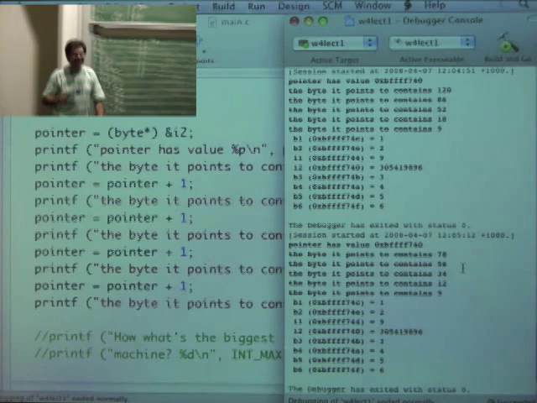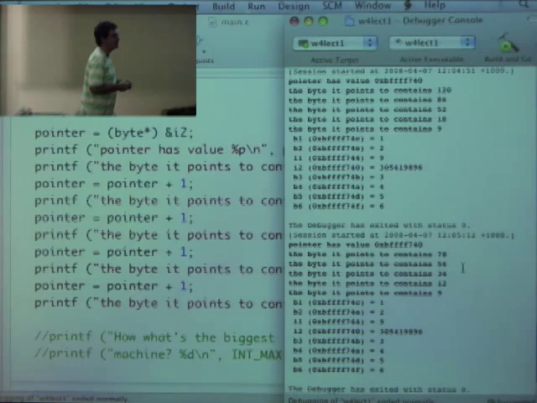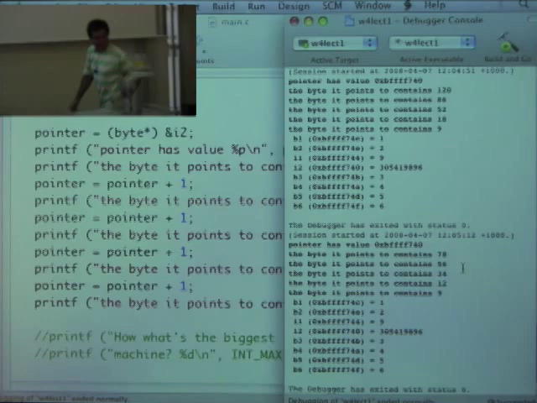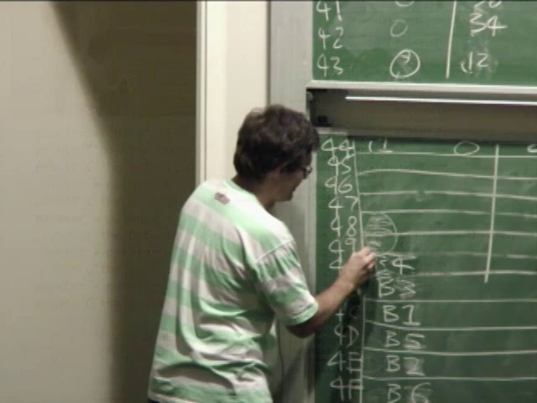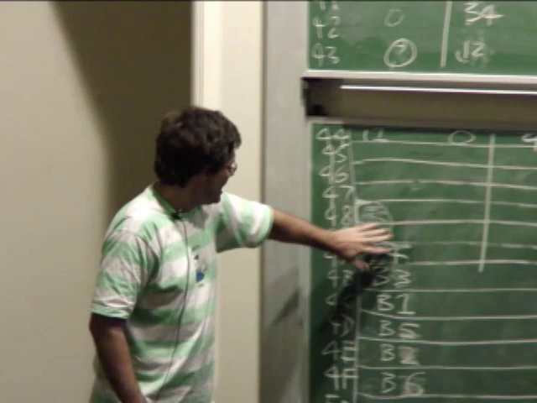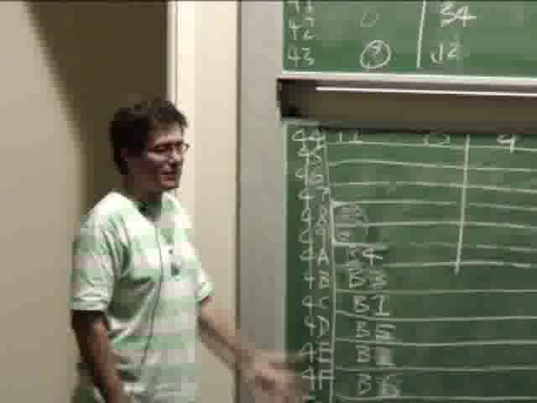Yes. Why doesn't it use 14, 49? Oh, yeah, you're right. Good question. We haven't answered the original big question. What's stored in here? Why isn't it using that? We haven't even looked in there to see what's in there. Why does it set those aside? Why wasn't it assigning variables to those locations? Is there something special about those locations, something it's hiding in there that it doesn't want us to see?